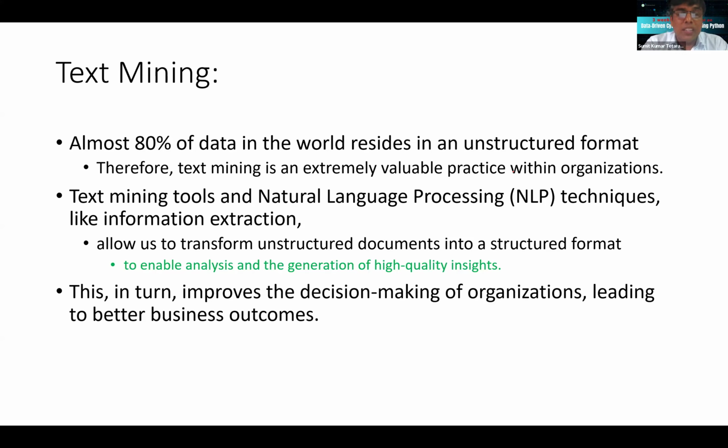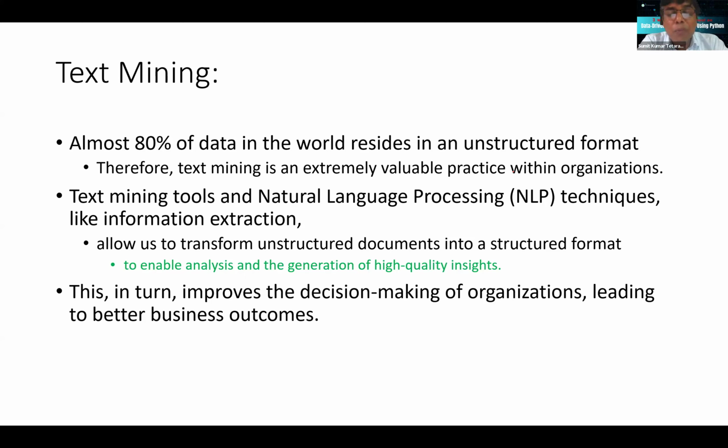Log file. This is unstructured, or you may say semi-structured. Semi-structured means a JSON file, like that. Some information is there, but it's not a complete structured form. But more or less, I mean to say that lots of data, or in theory it's written that almost 80% of data is unstructured, and you have to structure it.